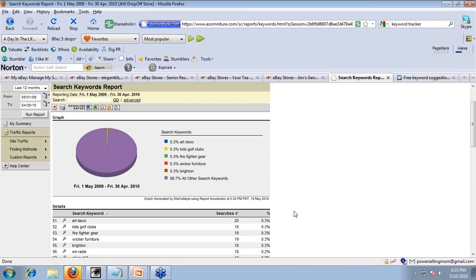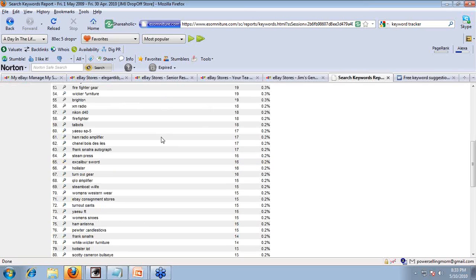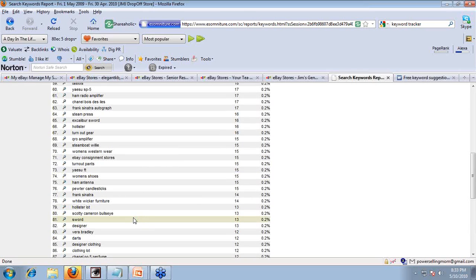Let's go to the next one. Art Deco. Golf clubs, wicker furniture, Brighton, Talbot's, steam press. All the kind of things that I was selling in my eBay store that people were searching for. These are keywords that brought people in, and they were different things that I was selling.